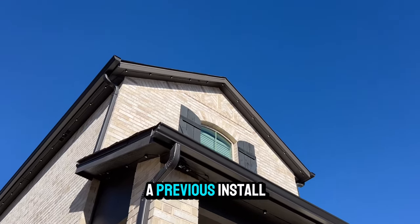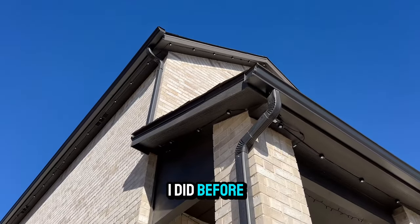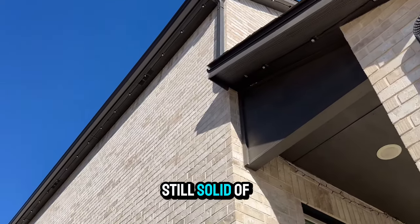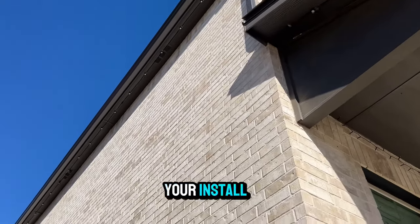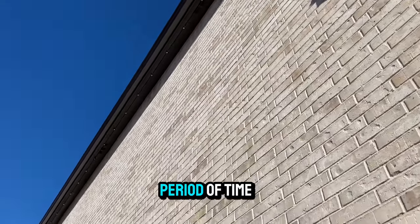Since we're on a previous install, I always like to do a quality check of my last install before I get started with any new work. After 5 months of the install, still solid of a hold. Take your install above the manufacturer's recommendations and you'll be enjoying your lights for a long period of time.